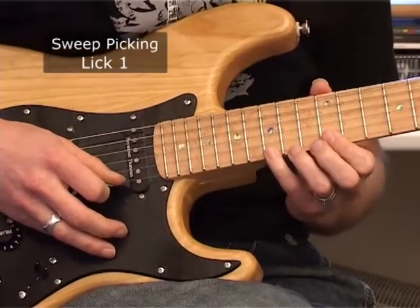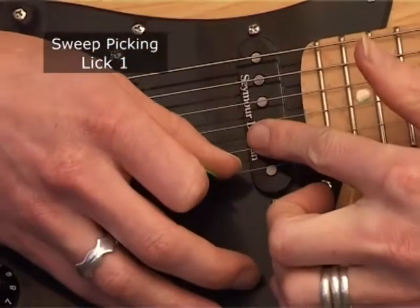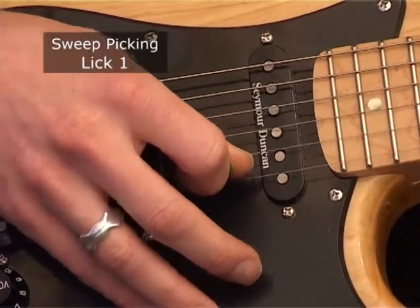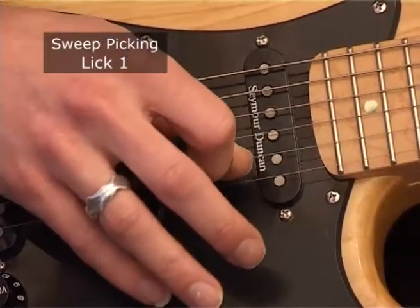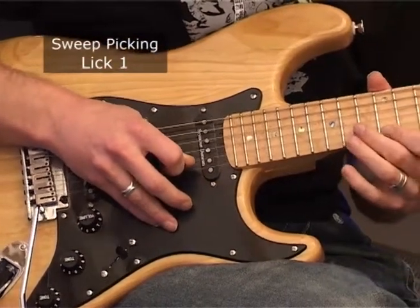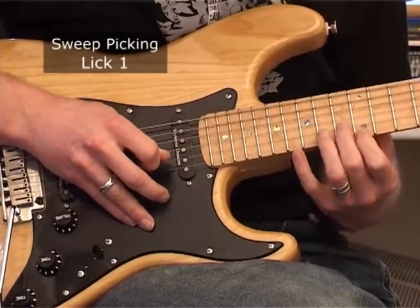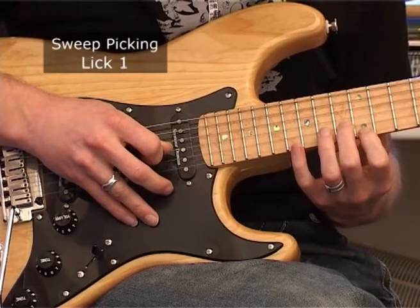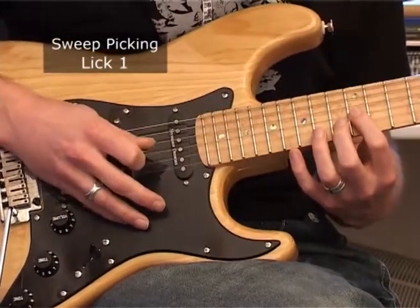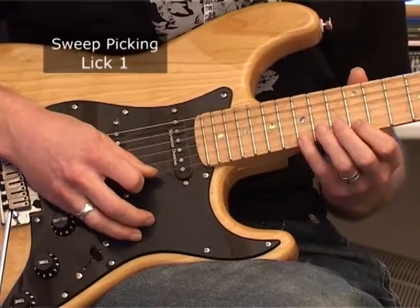Okay, the other thing I want you to know is on my picking hand, what I'm doing is I'm muting these strings with my thumb. So when I play the notes on this string, all these strings are covered by my thumb so they don't ring out. And then when I come over, I move my thumb down so that all these strings are covered. And like I said before, the previous string is muted by my first finger, and then when I come across here, I'll lift the pressure off my second finger so that string's muted as well, so you get this effect.